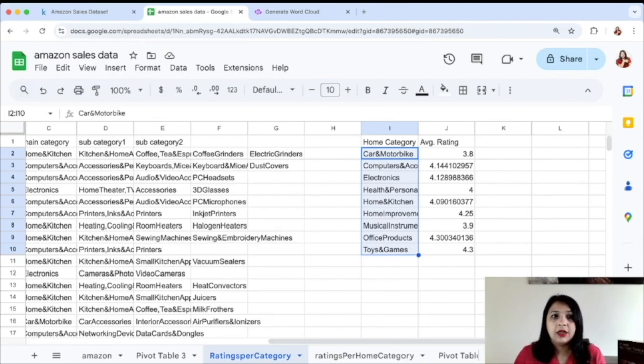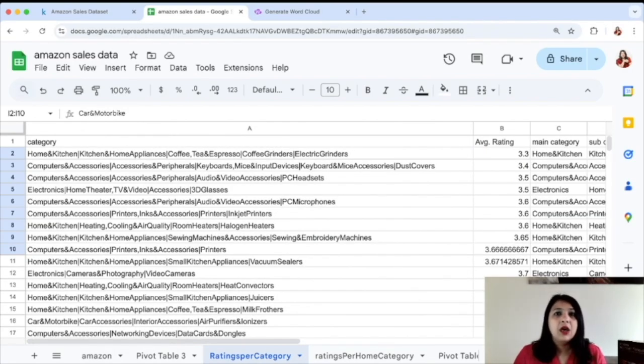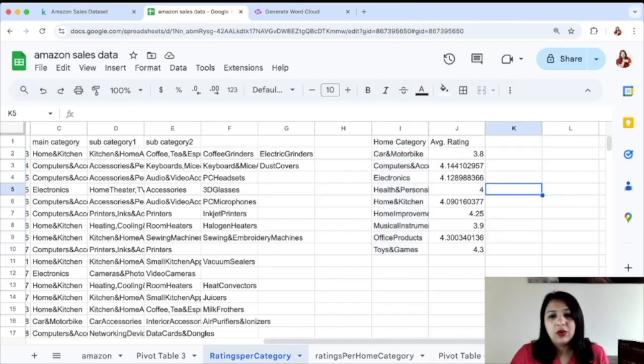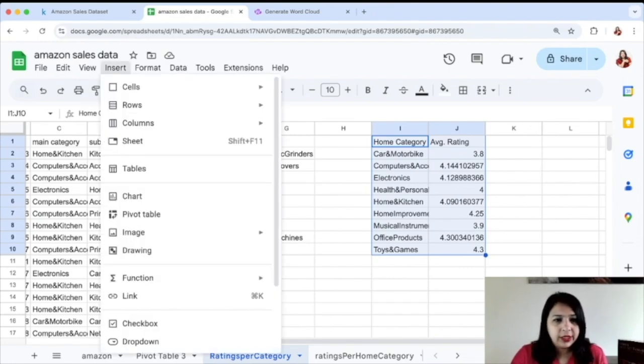You need to decide what information you want to present. Does it make sense to present all the information of all the subcategories, or is it much better to combine all the information and merge it so that we have fewer, bigger chunks? Let's see if we create a visualization here, how would that look? For that, we selected the data, and just like before, we go to Insert and insert a chart.